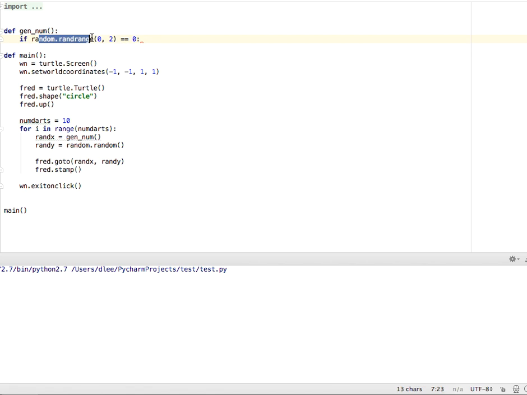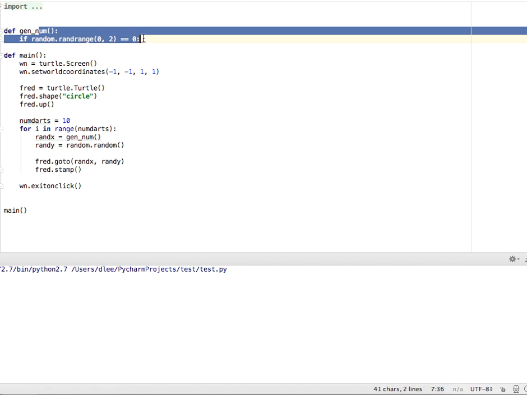This is going to happen half of the time, because random.randrange is going to give you either 0 or 1, not including 2. So that's two numbers that are possibly chosen, and it's equal to 0 half the time.